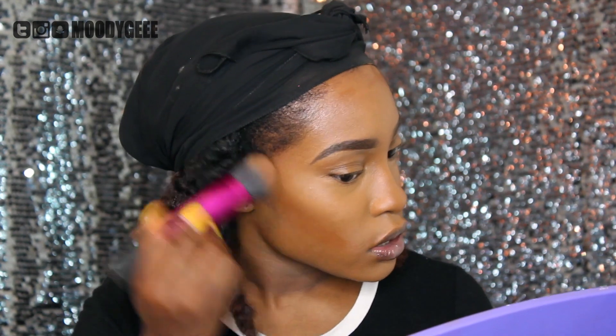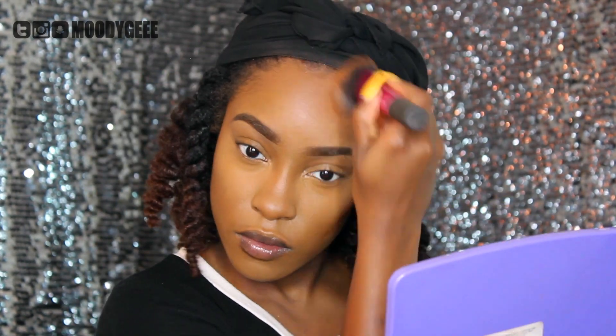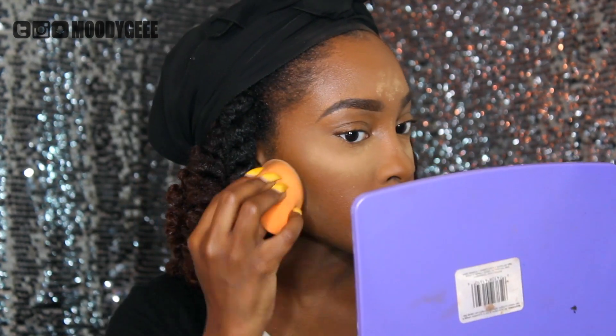I'm just going to use this brush to buff out. Now I'm going to go in with my Black Opal Deluxe Finishing Powder in the color Neutral Light. I'm going to put this in all the areas where I put my concealer to set it. Translucent powders do not do well for your girl. This particular part I don't really let bake — I just kind of put it on and sweep the excess off. I really just want to keep the lines there.